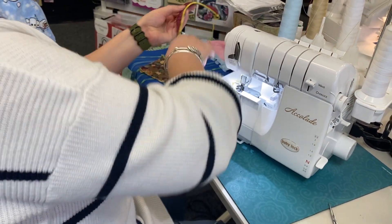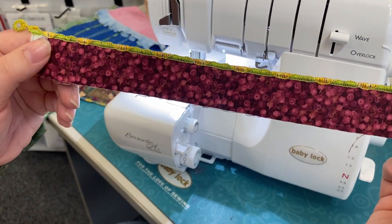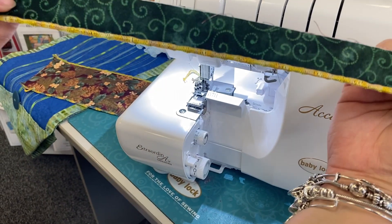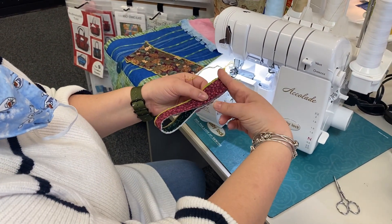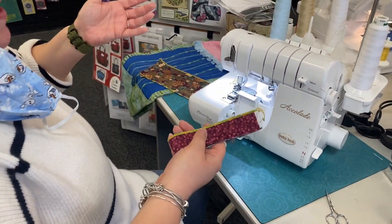You can cut it with the little cutter and it's not perfect, but it covers everything that was wrong with it and gives you that cool decorative stitch. That's what it looks like on the outside, and then underneath it looks like that. Then you just do the other side, fold it over, cut it, and put one of those clamps on it. That's how you make a key fob.